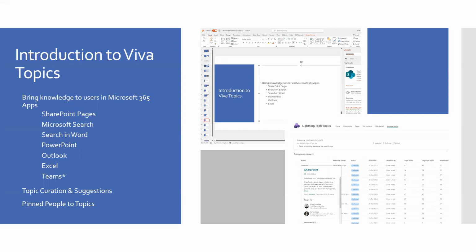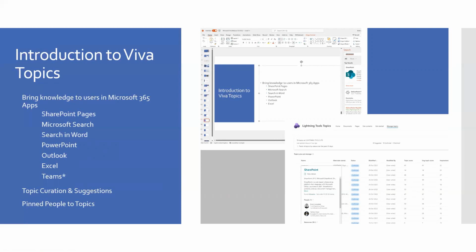There's maybe creating documents or generally just creating content through list items, etc. And there's going to be abbreviations, terms or phrases that are used that people won't necessarily know what they mean. So what Viva Topics will do for you is highlight these terms, and what you can do is go through and check whether its definition of that term is correct and who the people are associated with that term as well.